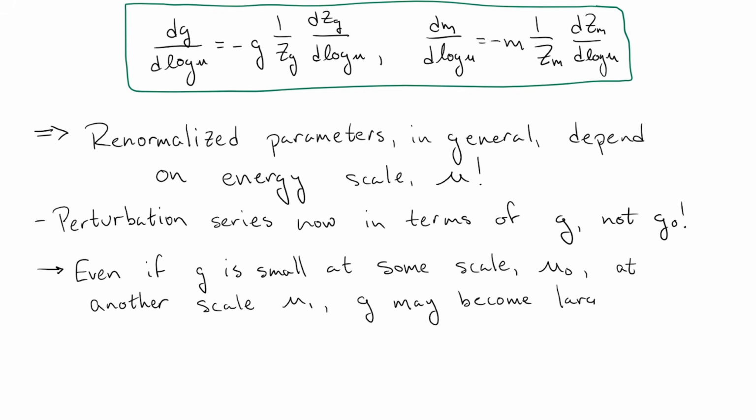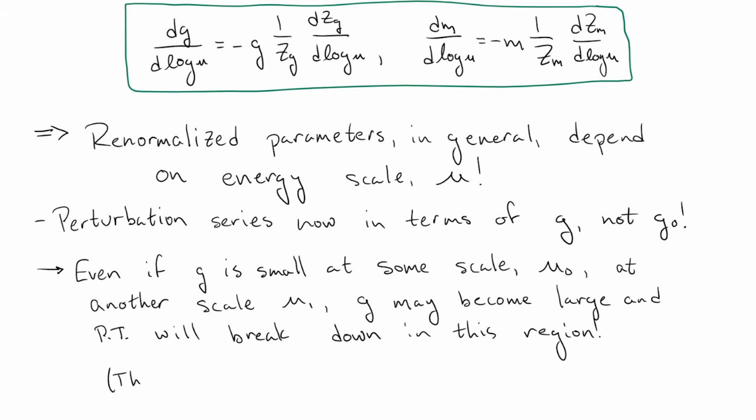If these couplings can change with energy scale, there's a chance that they will at some point become large enough for perturbation theory to completely break down, meaning that our intermediate calculations, before this artificial scale drops out, are invalid. This actually happens in the standard model with quantum chromodynamics at low energies, and is one of the reasons why hadronic calculations are so difficult to compute.